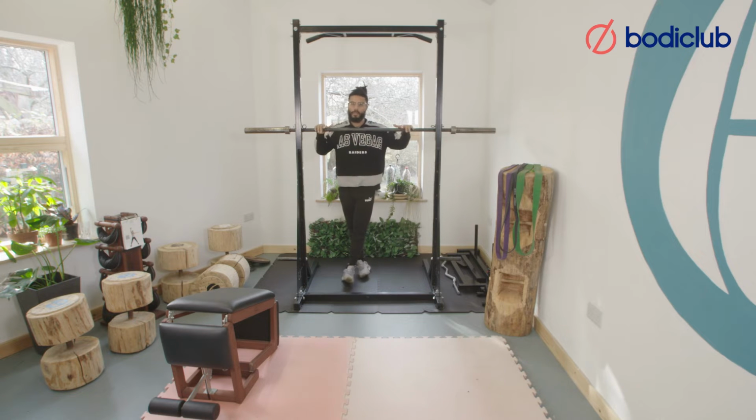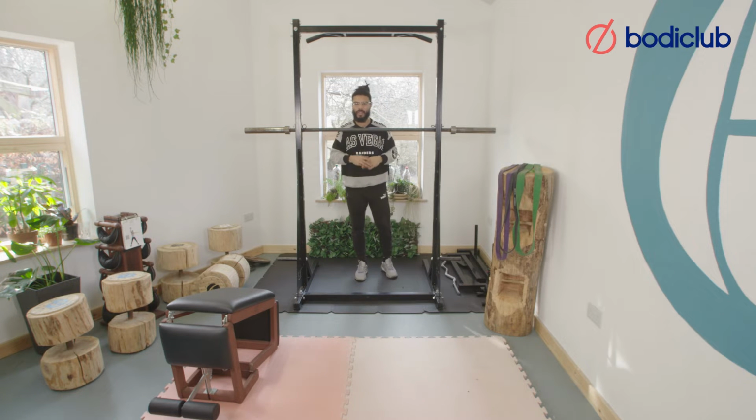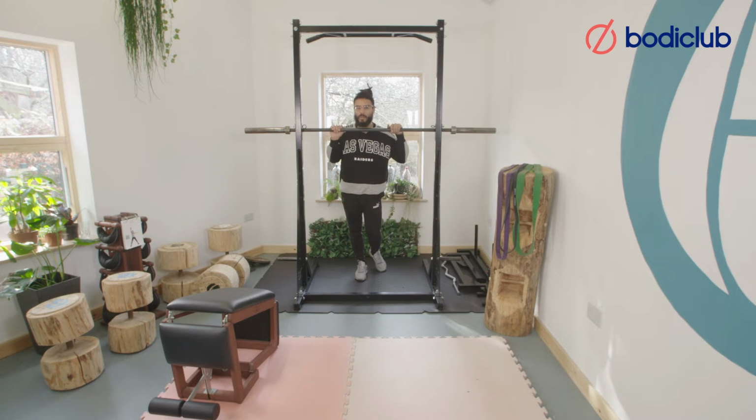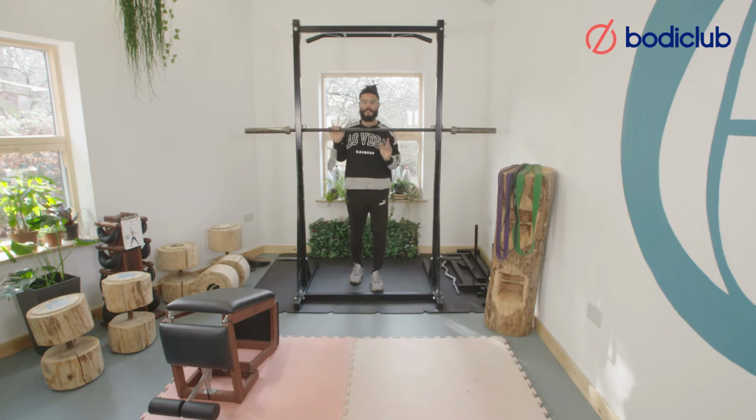So that's a vertical pull-up, okay, guys? As you do this one, when you first start out, just see if you can do 3 sets of 10 reps of your verticals. When that becomes easy, try and add in another set or try and increase to 12 reps or more. Exercise number 2 is going to be an inverted pull-up.